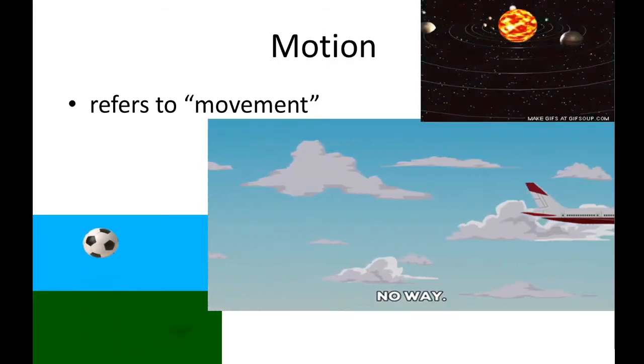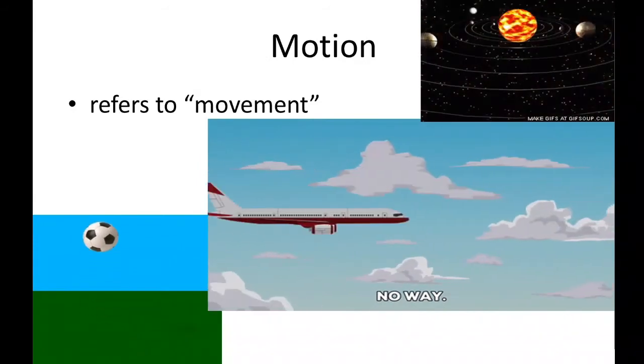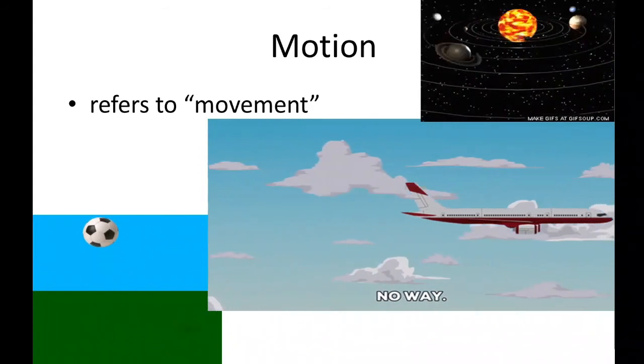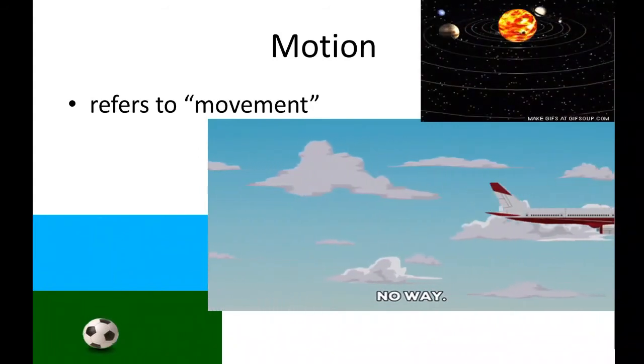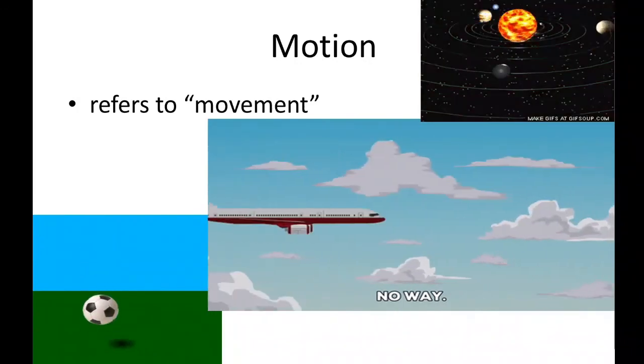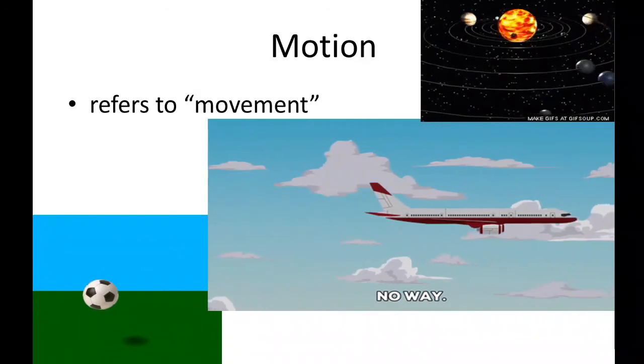Good morning. Welcome to our lesson on motion, which is part of kinematics, a branch of physics that studies motion. When you look around you, you see objects in motion. You see the sun moving, you see the airplane, the ball moving. Basically, motion is a term given to anything that is moving, or it refers to a movement.